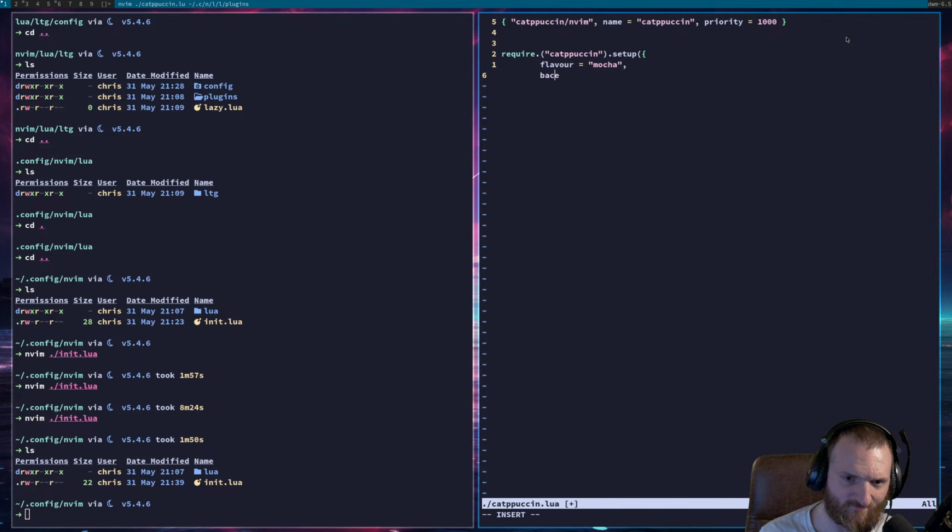we can say background. Background equals. This is pretty much what background does: if you want dark mode, then it'll be one thing. If you want light mode, it'll be something else. I'm gonna keep mine mocha.